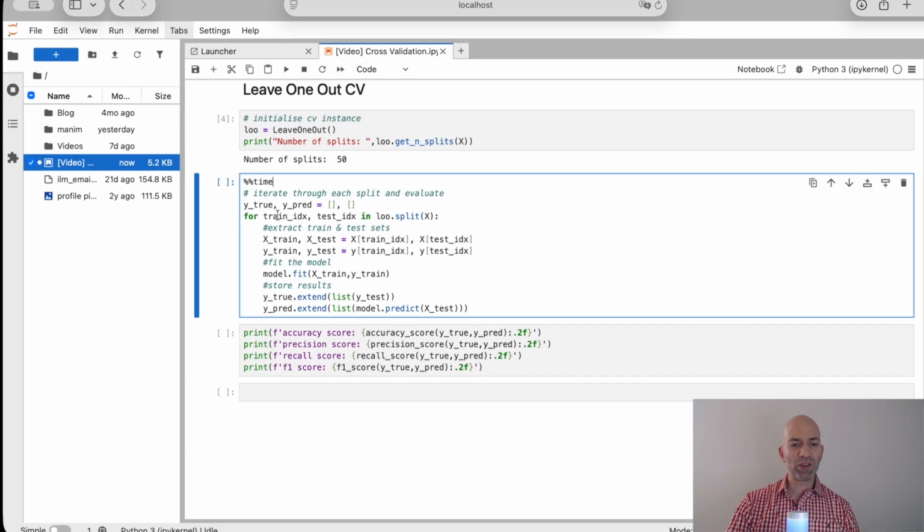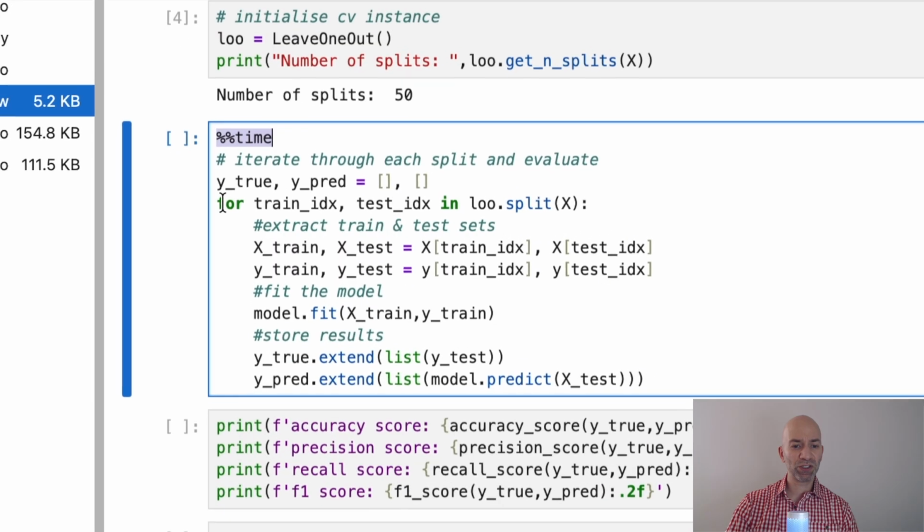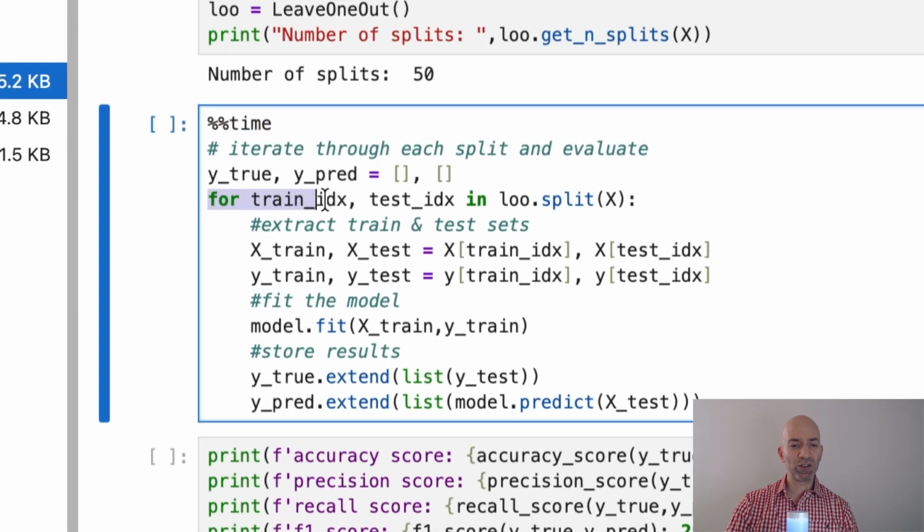Now we're going to run this next cell. You can see here that I'm going to time the computation. And what we're doing here is we're just going to iterate through all the possible splits. So from our leave one out object that we just initialized, we are going to extract out the indices for the different samples, how they're going to be allocated to either training or test on each iteration, so on each split.